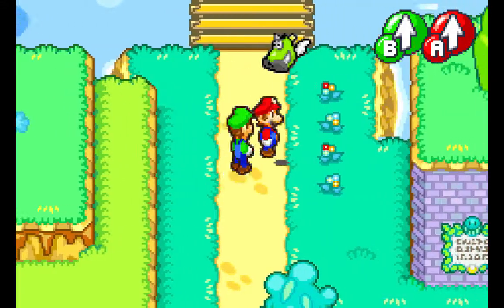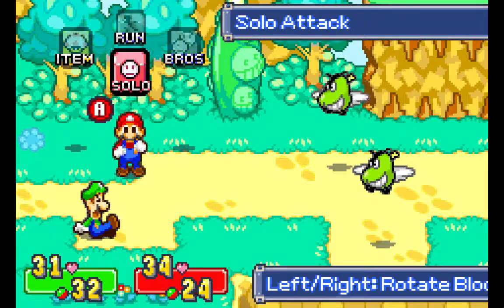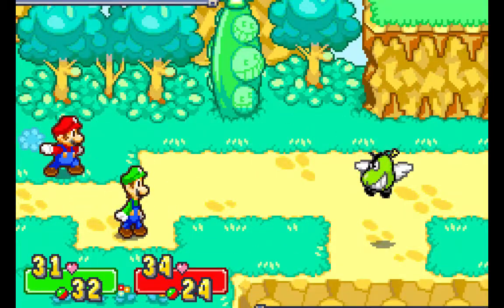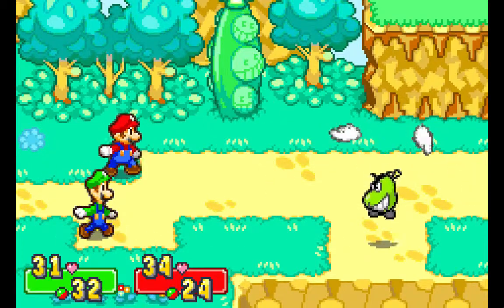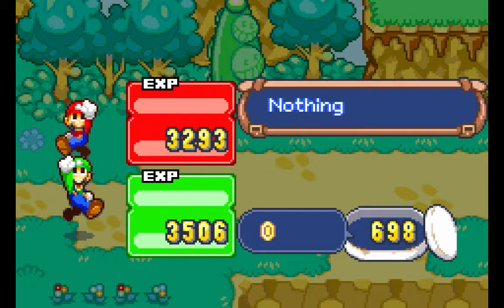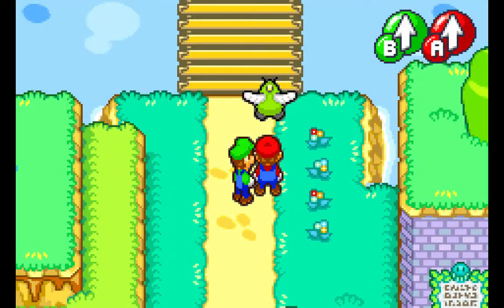I guess I can fight this Parabeanie, and of course, Luigi gets hit from the back, and I just want to get some more Woo Beans because, as you just saw, we're running low. Luigi can't one-shot those guys and I didn't get a Woo Bean. Well, that was a waste of time.